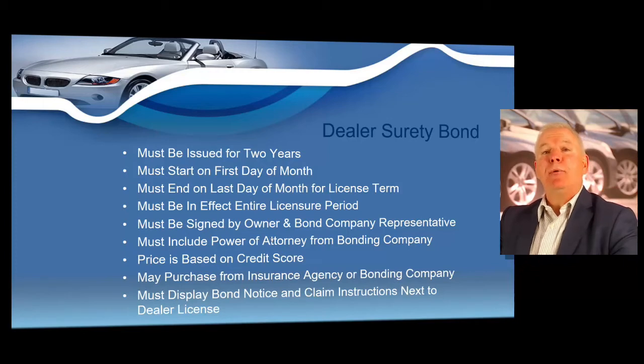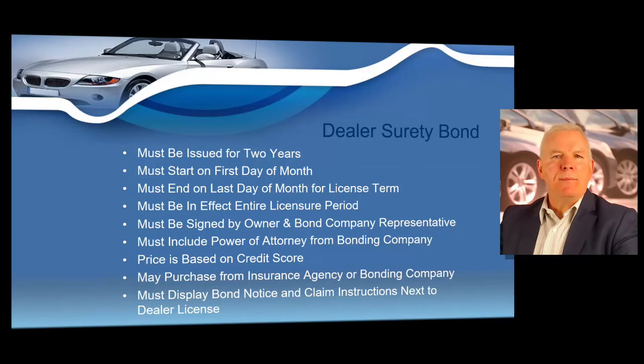So you'll be able to download this official form from the Texas Department of Motor Vehicles website. Dealer bond notice and claim instructions are required by law to be posted right next to your dealer's license. The bond pricing is based on your credit score. A dealer surety bond can be obtained from an insurance agent or a bonding company.